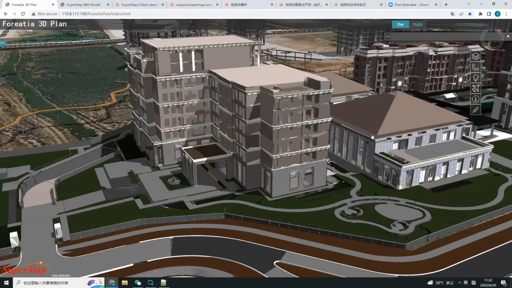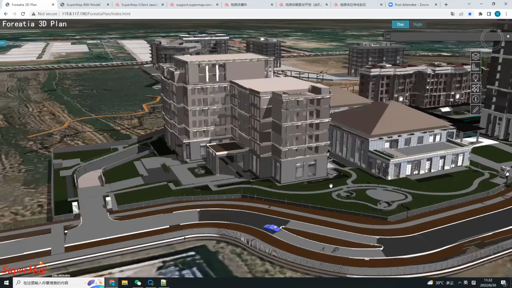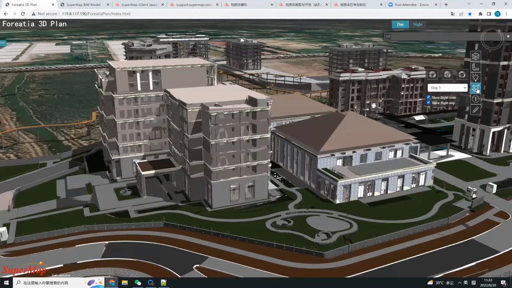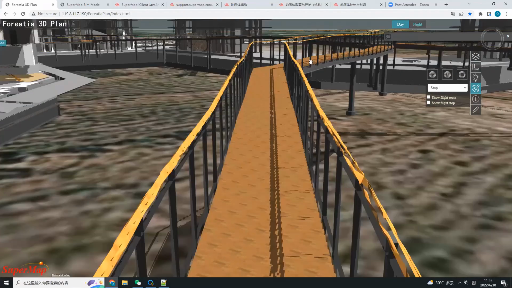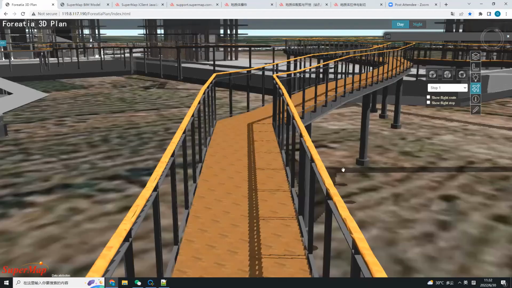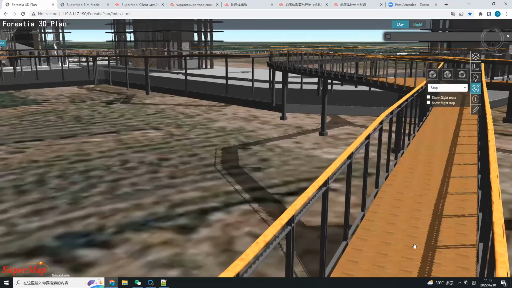And another way, we can also add flag markers. So here we can view these things automatically on the ground. We can view these things like this.